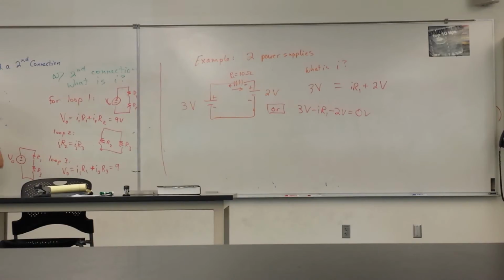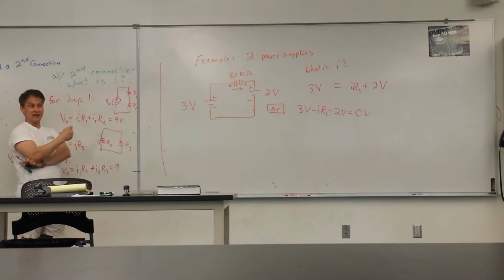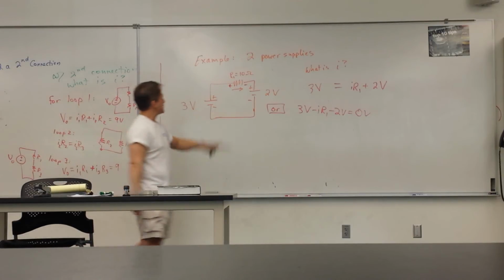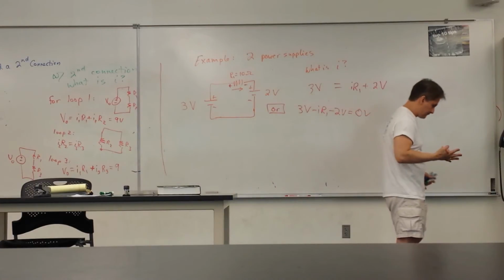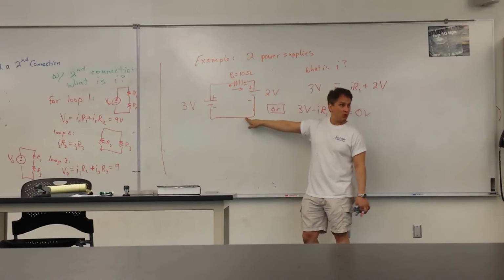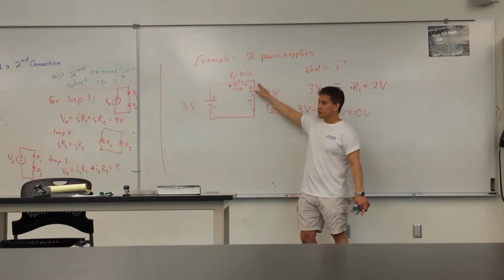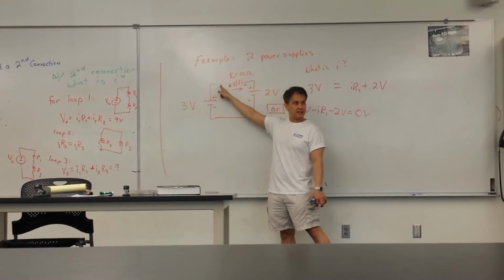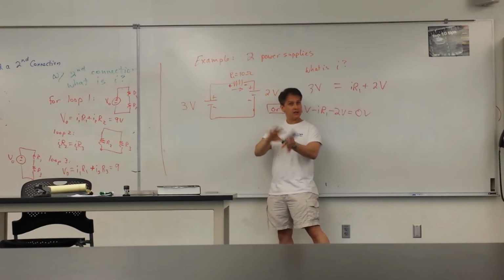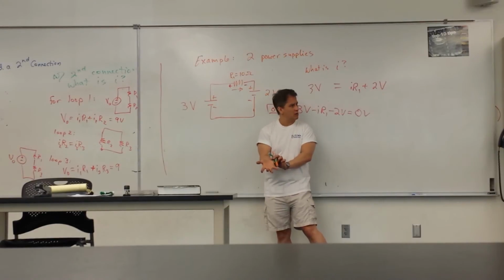If that battery was turned around, would it not then change the... Oh, it'd change everything. And we can look at it that direction, too. Yeah. Let's do this one first. Okay. So, what is the current that flows through this thing, and what can we say about it? The intuition should immediately say that if they have the same common point here, and you jump 2 volts here, and you jump 3 volts here, then this side is 1 volt higher than this side, and so the potential difference that's going to push the current across is only going to be 1 volt. So having these two together kind of cancel each other out.